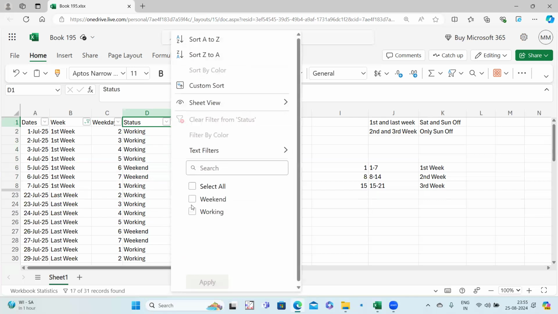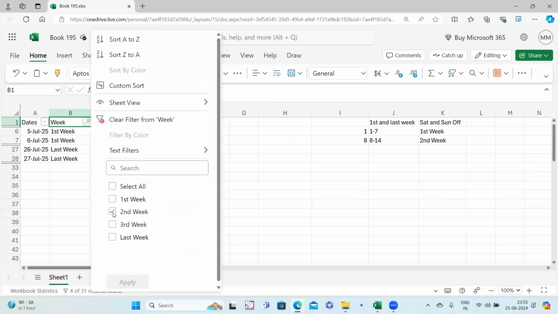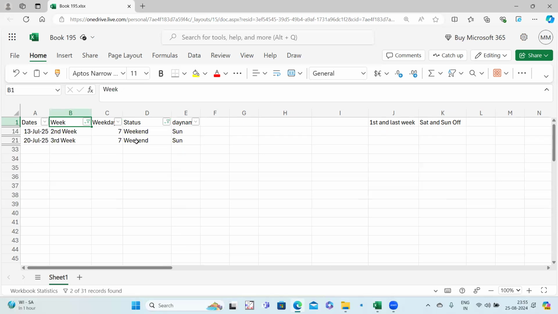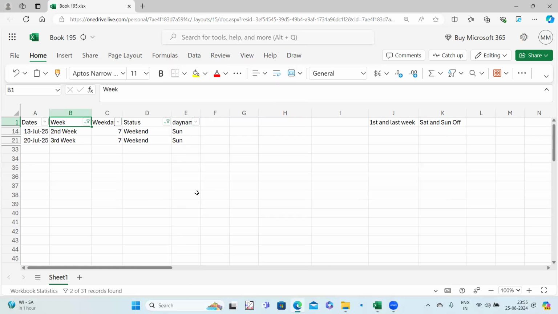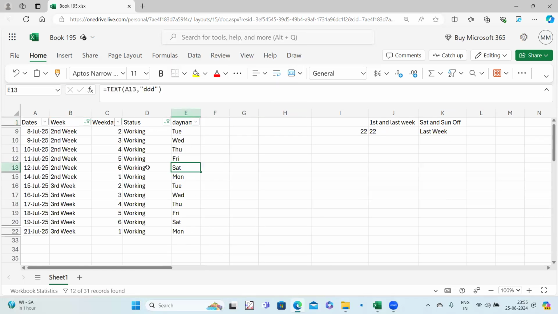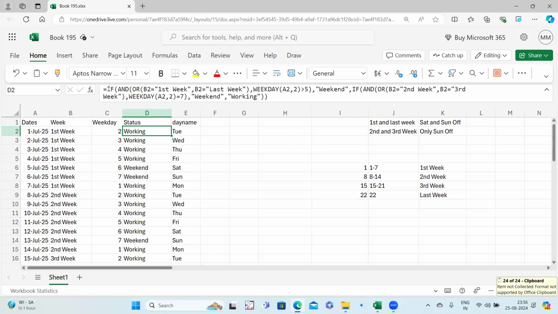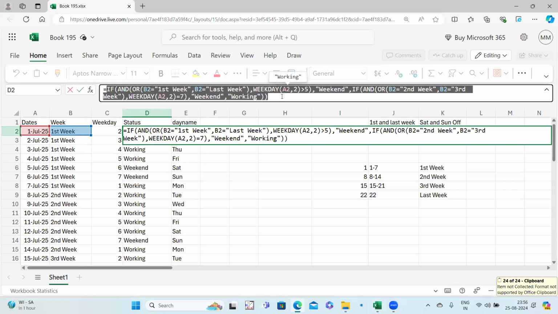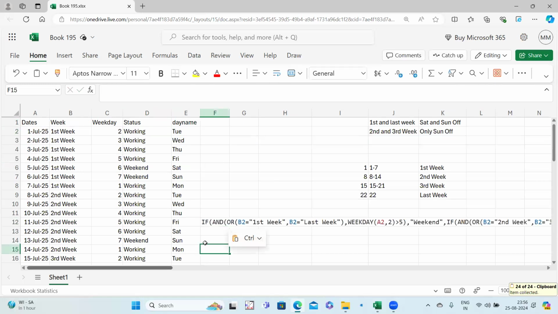There you can see what is my weekend. They will be your Saturday, Sunday, which is working awesome. Great. Now, guys, go there and now select second and third week. And there you can see only my Sunday off and Saturday will be my working. You can see that Saturday will be my working. So, guys, this is the formula we have built. This is the absolute crazy formula. Control C, let me paste here, and you can see this is the formula.